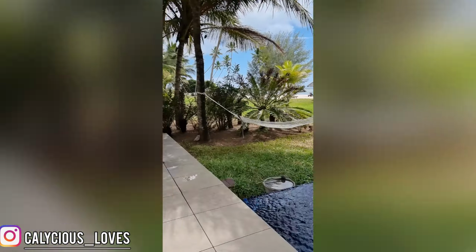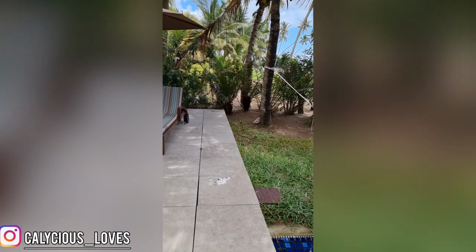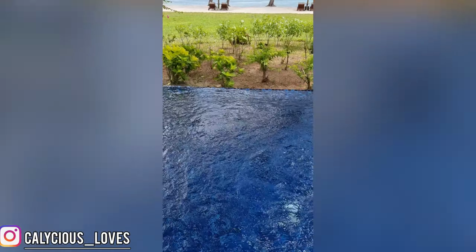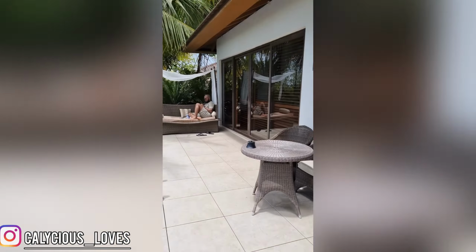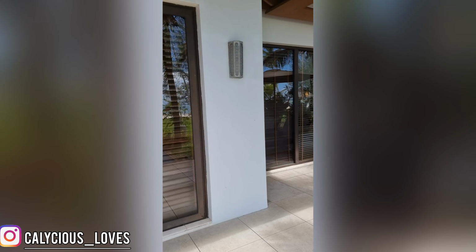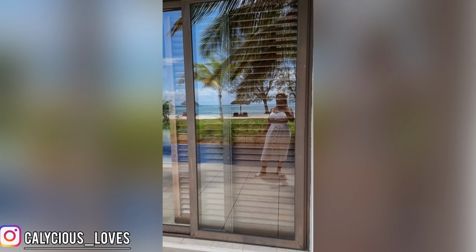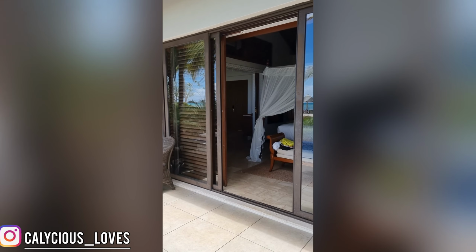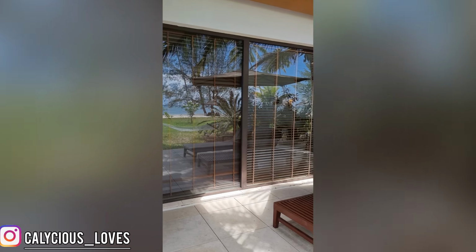Yes, guys, that's basically it. I picked those up yesterday from the beach. But this pool is yours to enjoy. And that's it. This is our villa. It's basically a house. I love the planning. If you want to go minimal, you want to build a house, this is the perfect plan. There's not a lot going on, but it's amazing.